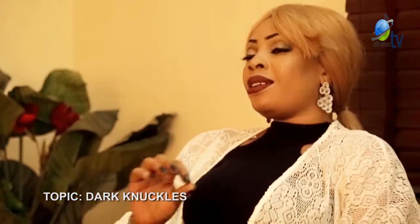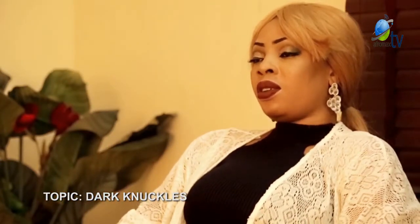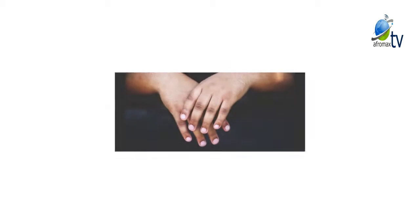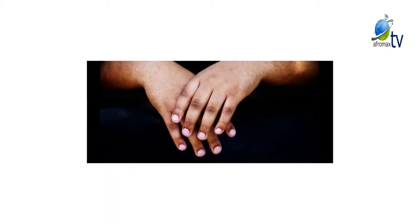Yes, in case you've got dark knuckles on your hands, your toes, let me briefly give you a few tips you can use to get rid of them. Another great way to get rid of these knuckles, I mentioned earlier that you should moisturize. Shea butter is a very good moisturizer. You should apply it gently on the knuckles. Shea butter has a very significant role to play on the skin. It gives even tone and it makes the knuckles get brighter. Use shea butter to remove your dark knuckles.